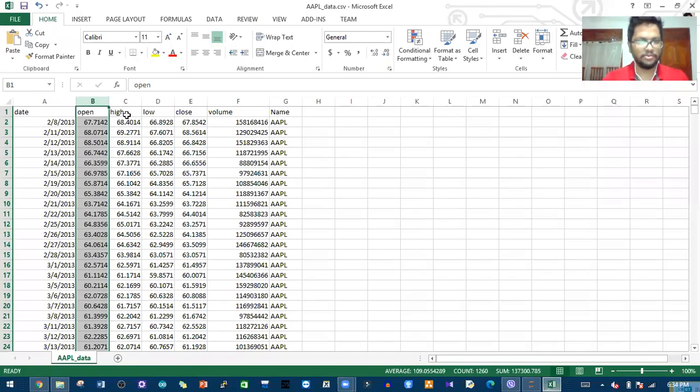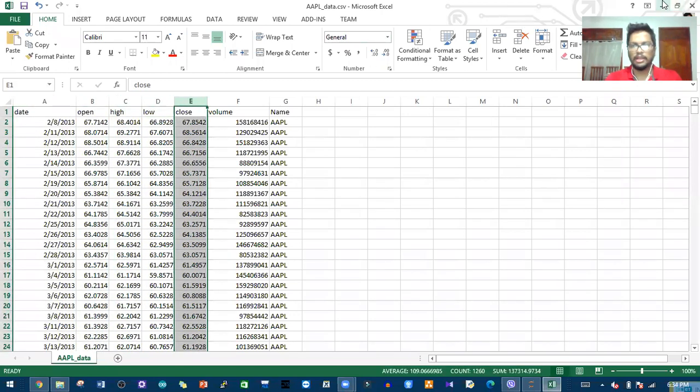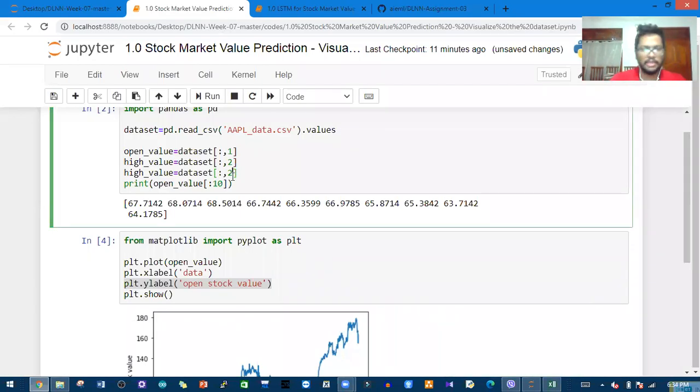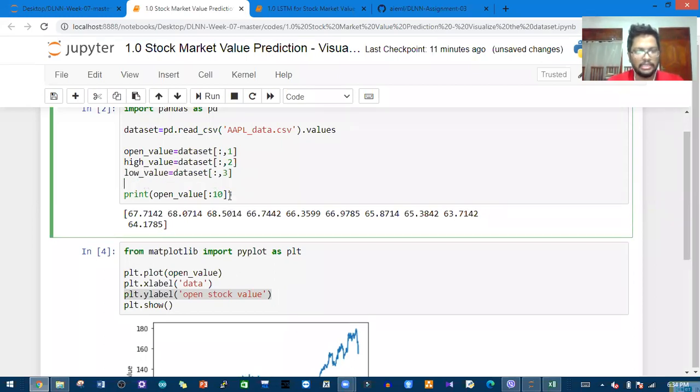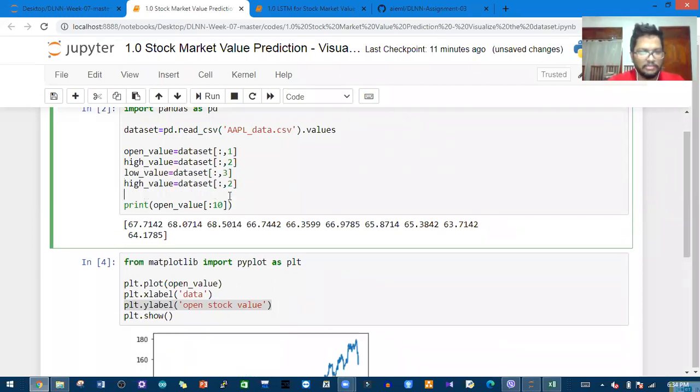So this is the high value, column number 2: column number 0, column number 1, column number 2, column number 3, column number 4, right? And so let me get the low value as well, right? The low value, and let me get the final value, like the close value, right? And so it will be 4.